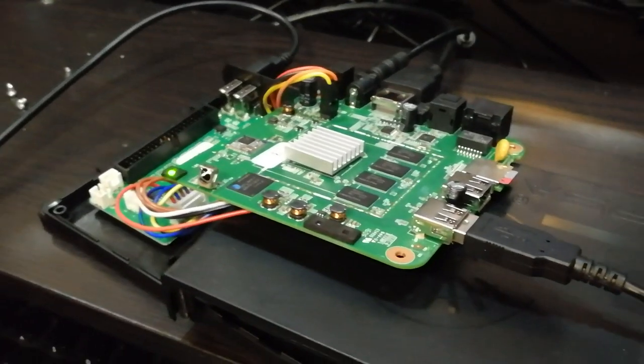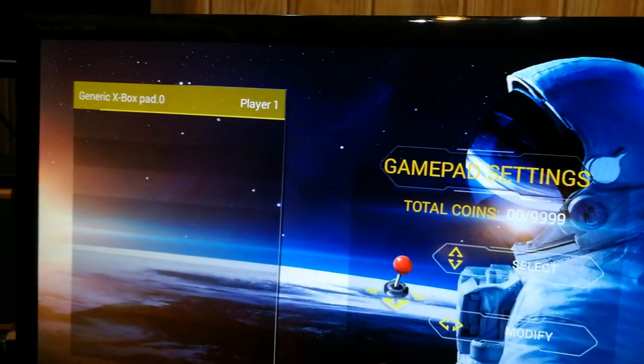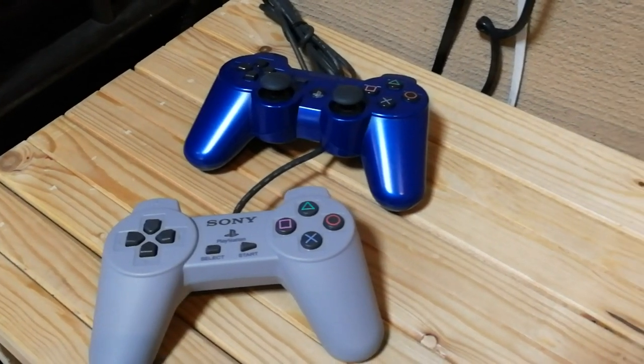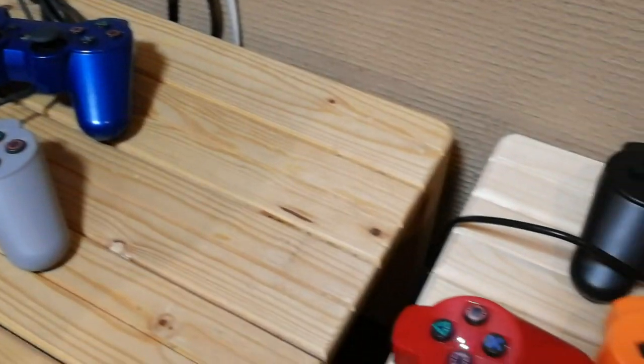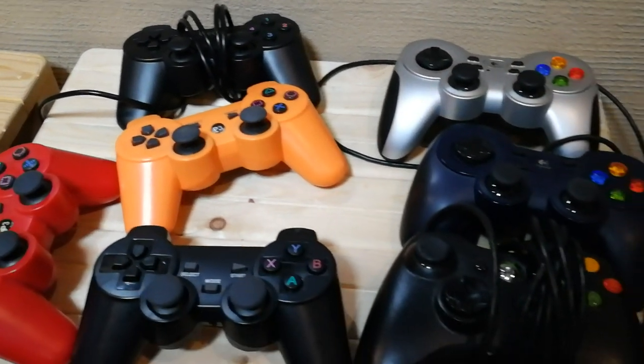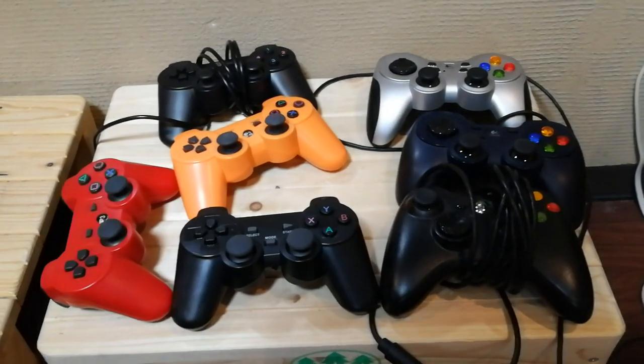So getting back to the USB ports, you cannot use one set simultaneously with the other. Opportunity wasted. That means we'll still need to use the USB hub in order to get more than one control pad into the system. I could not get the official Sony pads working, PlayStation 3 or PlayStation 1 Classic, but these fakes, no problem. Wired Xbox 360 and the Logitech pads work fine.